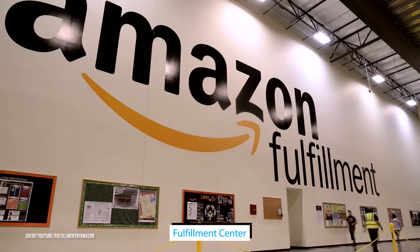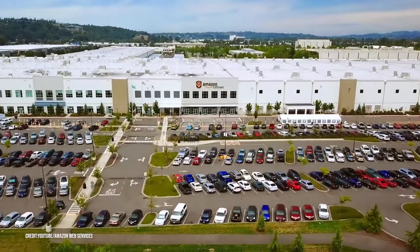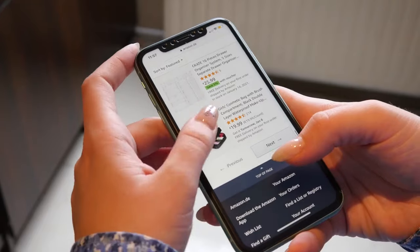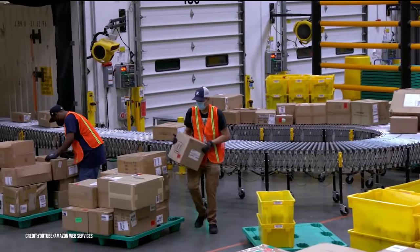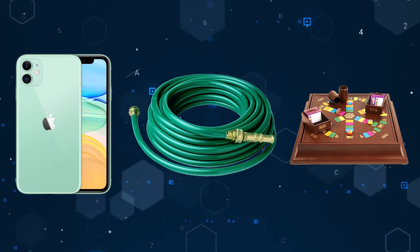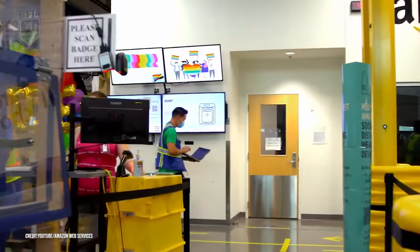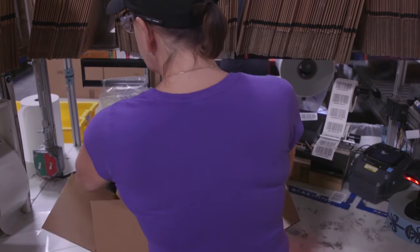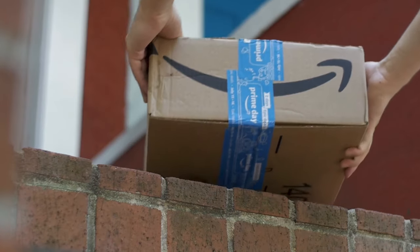The Amazon warehouse, or fulfillment center as it's called in company jargon, is a uniquely 21st century creation and the anchor of their physical operations. You can go on the app or the website and buy things with a single click, and it all comes down to how efficiently the people and the robots in this space function in order to get you your new iPhone or garden hose or board game. The building, which is about the size of 36 football fields, has employees using technology to find the items required, determine which size of box to use for packaging, and where to ship it. Amazon likes to keep its working process a secret from the public, giving you almost the illusion of magic when your box ships the same day you ordered it.